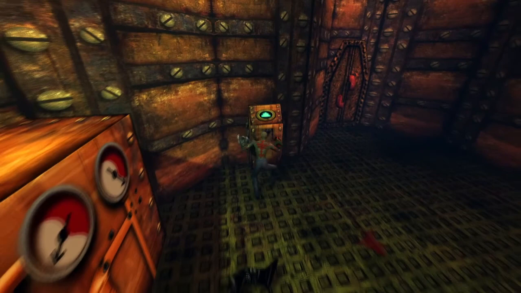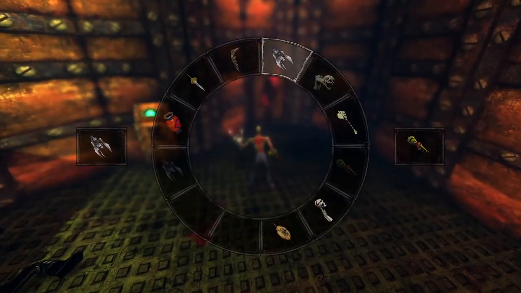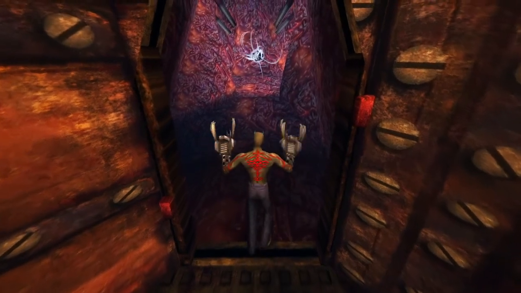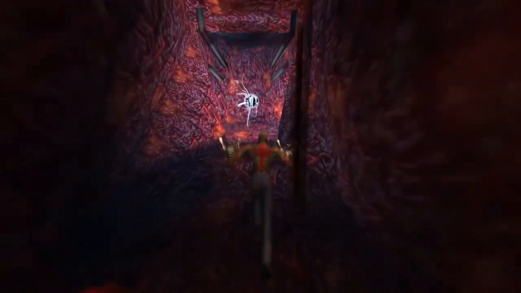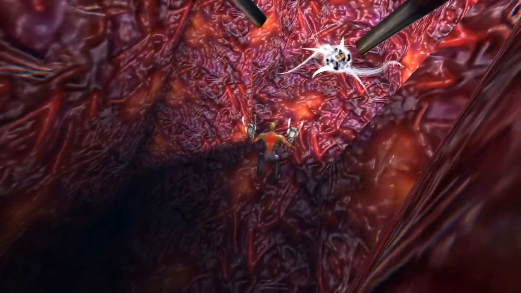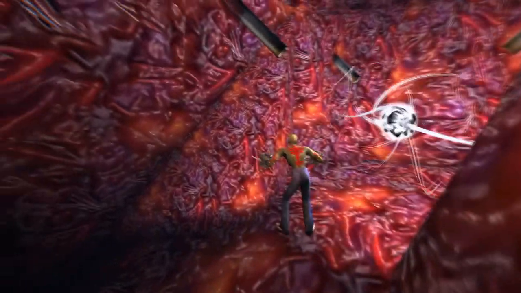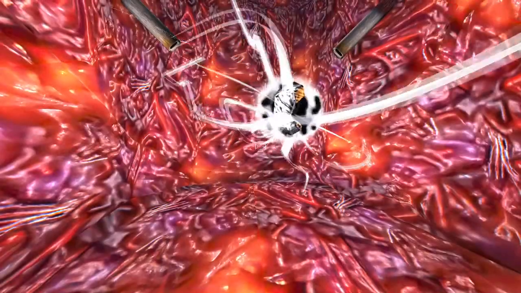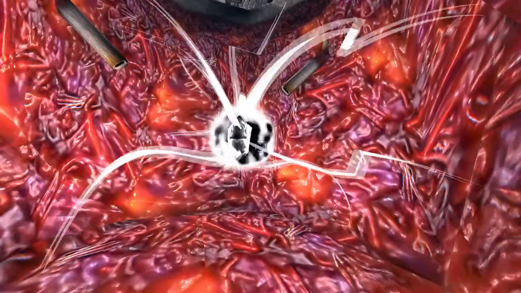Engineer key. Open up. That's freaking cool. It's a light soul instead of a dark soul. Very cool.